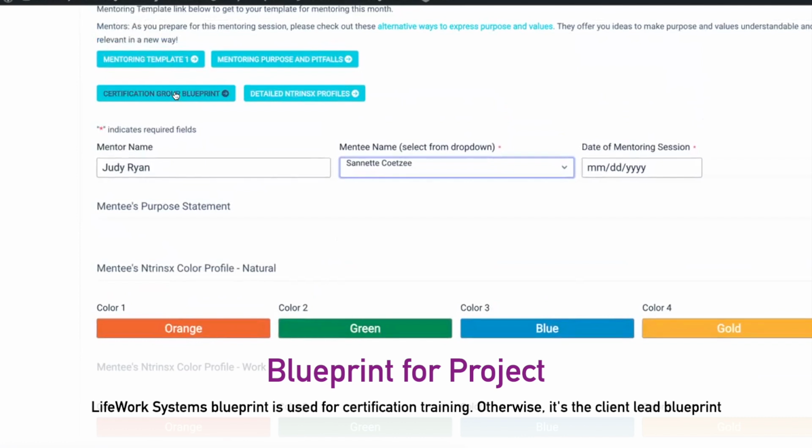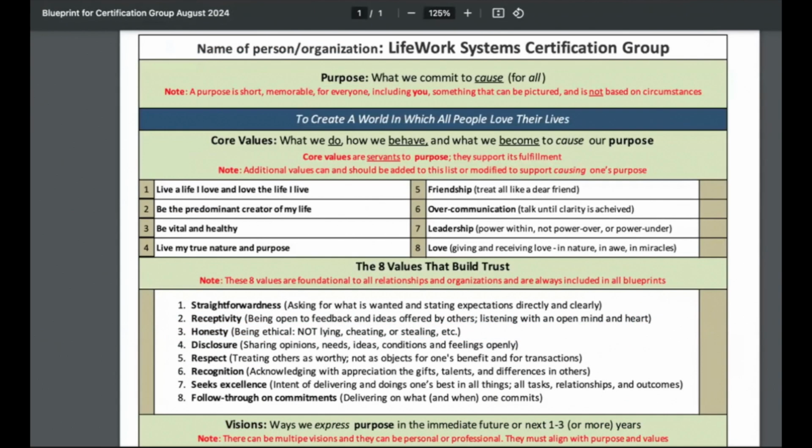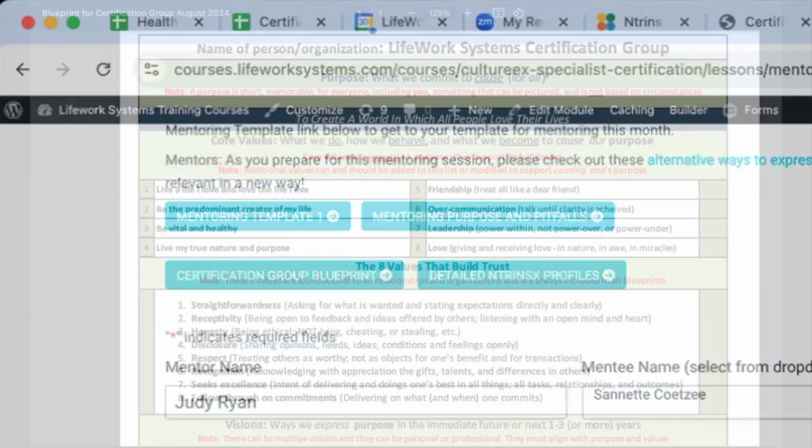Now, that does not mean you're not going to remember your own purpose, because your own purpose is going to be asked about as well, because it is so integral to who you are at your best. So when you pull that up, you could even put it in your folder and then you don't even have to have it up on a screen. Okay, but that's there.